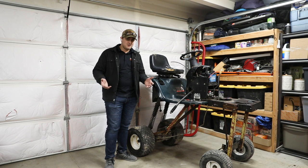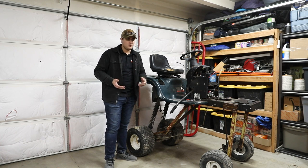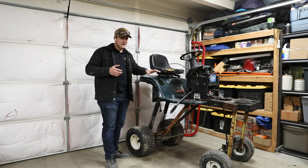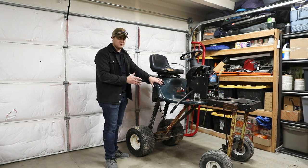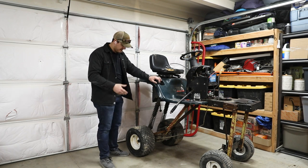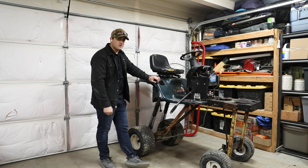Because I wasn't going to use the same engine that a riding lawnmower has, I decided to go with a riding lawnmower without an engine, or one that didn't run, because I really didn't want to spend a ton of money on this. Now, at the time that I was looking on Facebook Marketplace, this was the only one that I could find that was really cheap and didn't have a motor, because really the only things I needed were the tires, maybe the drivetrain, and some of the steering controls.